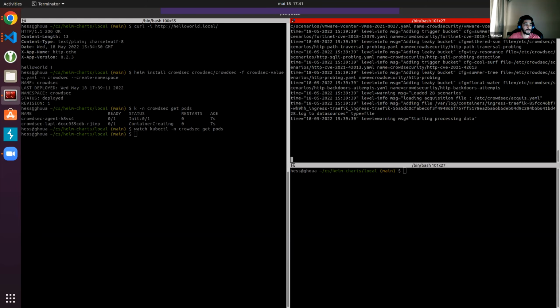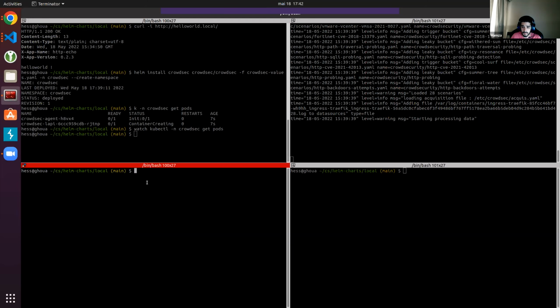And here what we'll do is simulate an attack using Nikto. So I'm using Nikto. Basically, Nikto is just a web scanner. So here I just need to specify my web application, hello world.local.